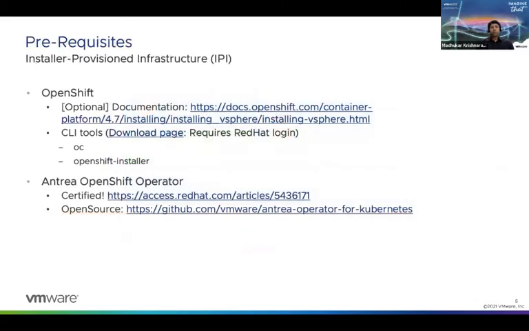In terms of prerequisites for this, I was trying to see if I could do this more as a code-along session, but unfortunately the OpenShift cluster bring up takes about 45 minutes in my lab. It should pretty much take the same amount of time for you. And it's one of those 45 minutes where it's ideal to go have a cup of coffee or finish your lunch. Not a great thing for a code-along session.